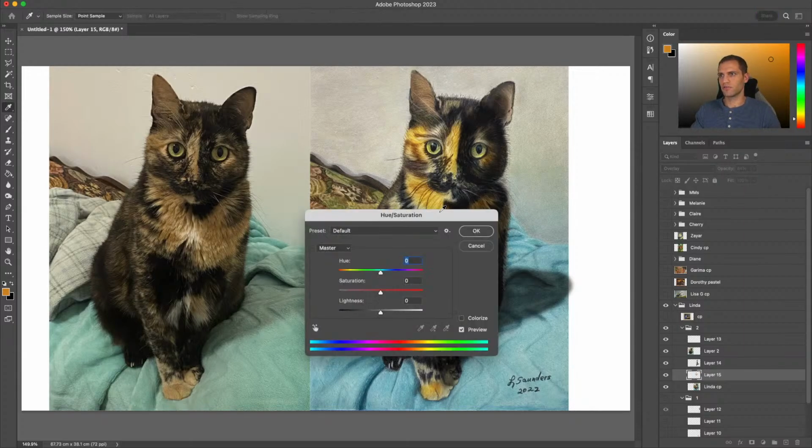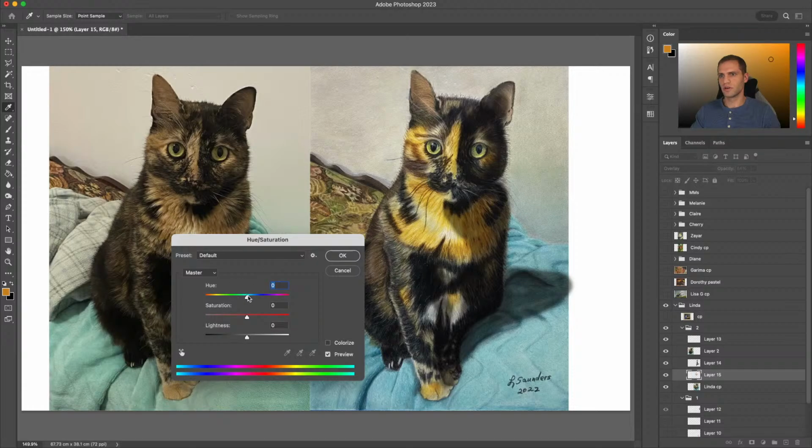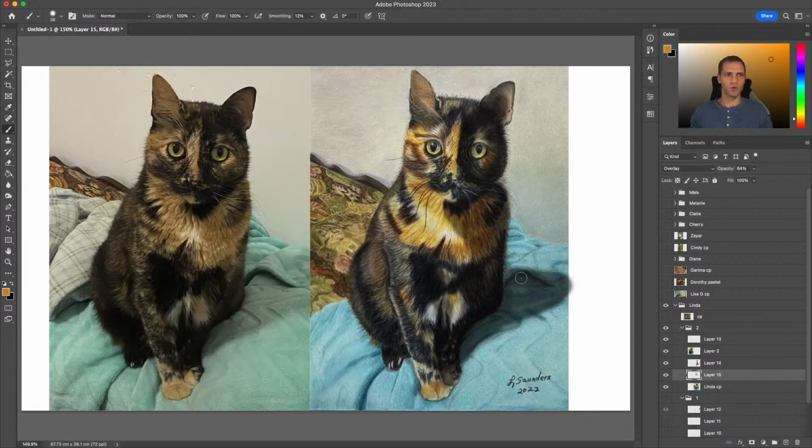And let's just adjust the color tone. So this is a little bit too orange or yellow. Maybe go a little bit red. Pull down the saturation just a touch. Maybe darken it a little bit. Yeah, maybe something like that. So here I'm just boosting the saturation in the transition areas of the fur.